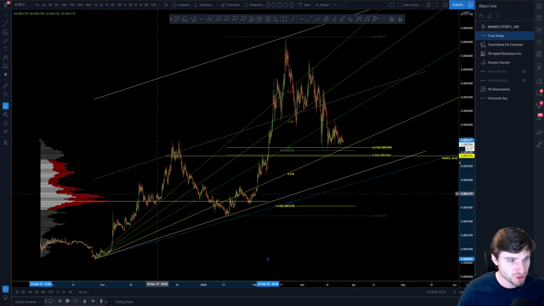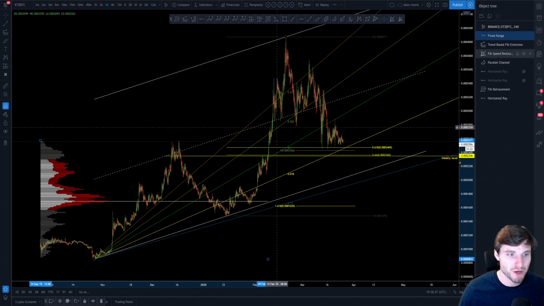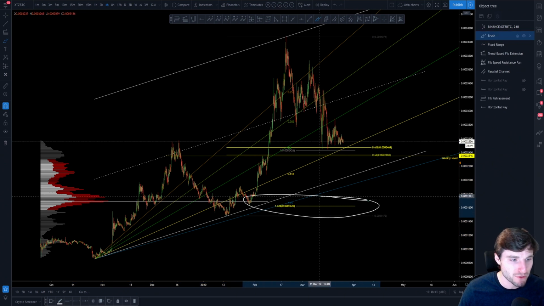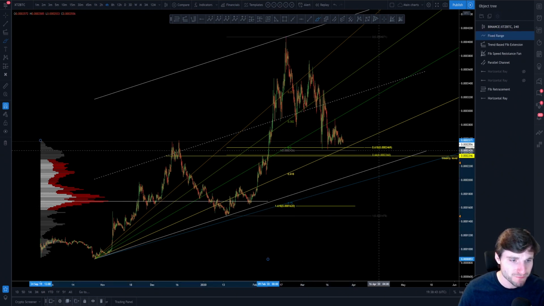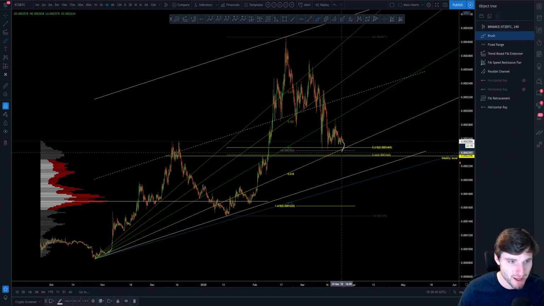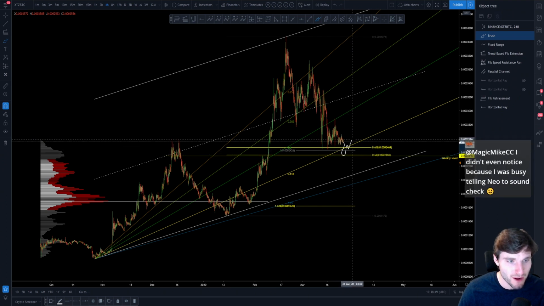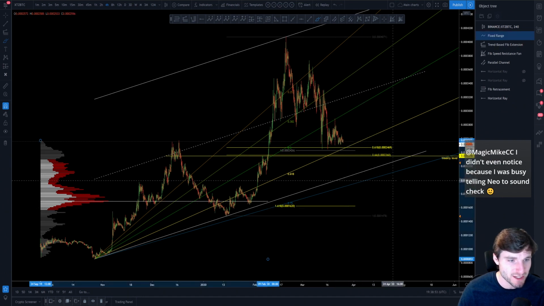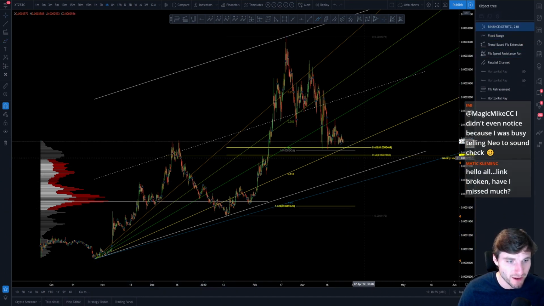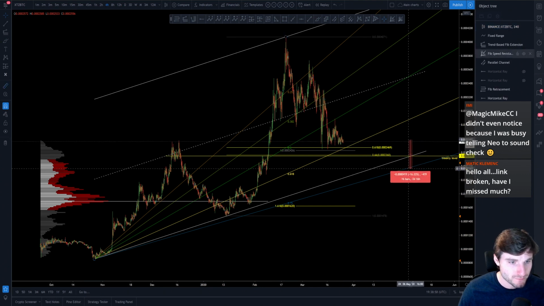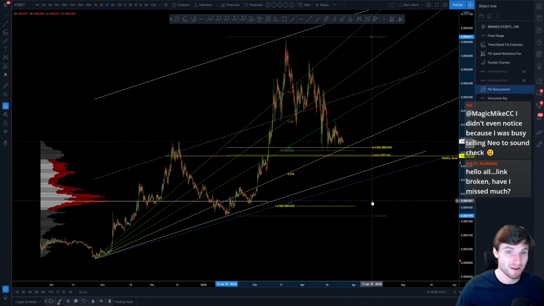Because you go up so fast here, you go down really fast, you go up really fast, and when you go up really fast, you can go down really fast. So that means that the base could easily be built down around this 1618 extension. So it's kind of the possibility that if we don't see a swing failure and we do something more like this, retests, or just do a lower high and we just end up coming back down, I would not be surprised to see Tezos with another, that would bring you down about another 38%, 40%. So definitely possible.